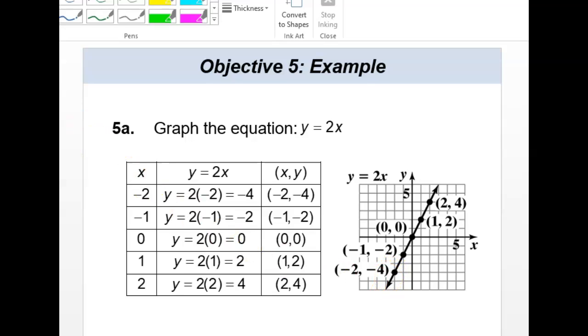The truth is, I could have plotted just 2 points, just this point and this point. And when I connected them, all the other points I calculated over on the left would be on that line. So usually when you have to graph a line, you find 2 points, you connect them, then you find a third point and make sure it shows up on the line just to make sure you did everything right.